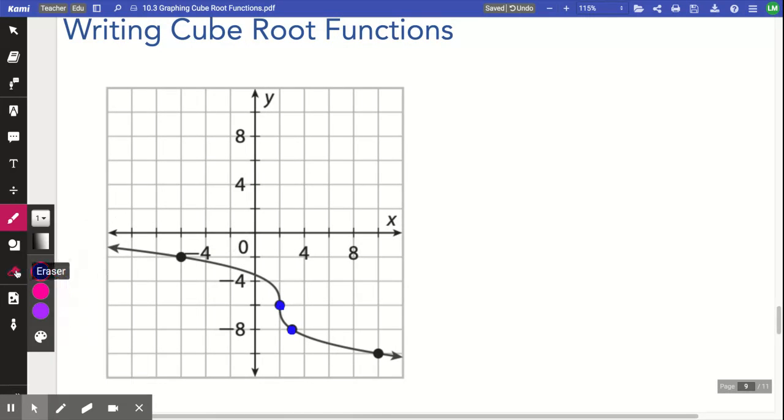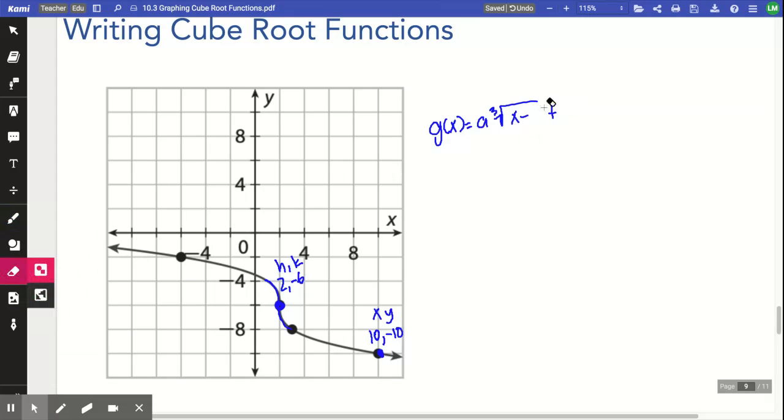We have another one here that we're going to write the function for. I see a reflection in here, so let's see how that works. Again, find that point of inflection. It's right where it's starting to go down and then back the other way. So we have to choose the right point. So I have 2, negative 6. That's going to be my h, k value. And then let's pick any other point over here. We have 10, negative 10 for my x, y value. Again, we're using this function here, a cube root of x minus h plus k. We can fill in h and k with what we know.